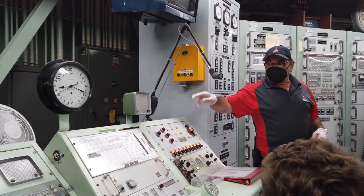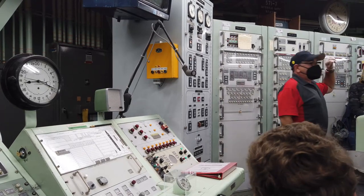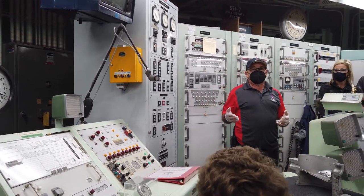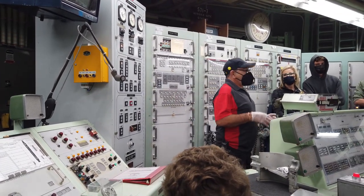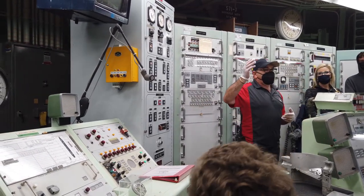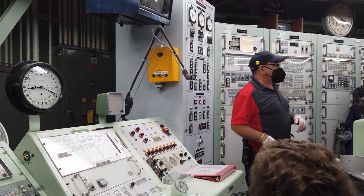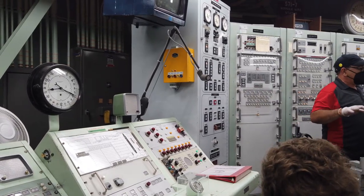This is our launch clock. Our launch clock is set to Zulu time. Zulu time is 7 hours ahead of our local time. Anybody know what Zulu time is? Greenwich Mean Time, the zero meridian where the time zone starts. We use it, our allies use it, and the space station uses it. It avoids confusion during military operations. The deputy here, the captain, doesn't have to call and go AM, PM, daylight savings time. Like last night would have messed everything up, right? We did away with all that. Zulu time right now is 1720 hours. 1720 here, Australia, Europe, all over the world, everybody knows exactly what time it is.